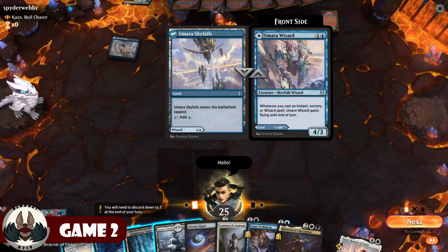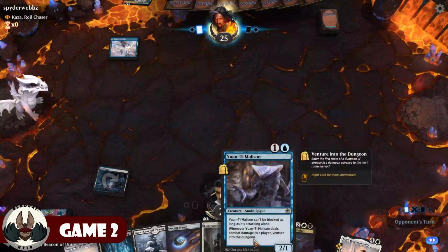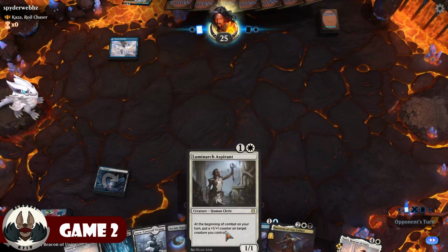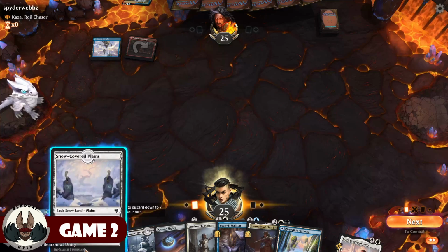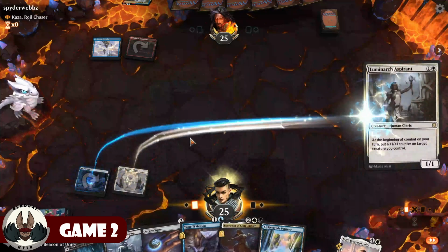They led off with an Imura Skyfalls. Play out my Ice Tunnel. So Yuan-Ti Malison on 2. Then on turn 3, Arcane Signet into a Luminarch Aspirant. Pump the Yuan-Ti, swing for 3, and venture into the dungeon. Snow-covered plains. Oh, dang it.